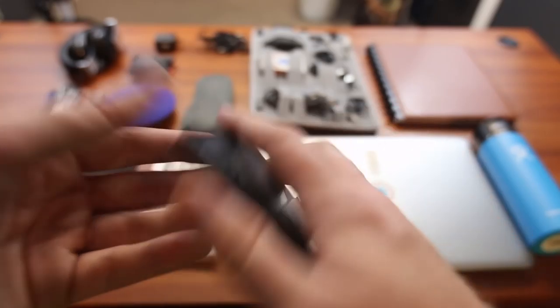So this thing's great. I actually have a little piece of Command Velcro on here. You'll see what that is about soon. All right, so we're getting to some bigger items right here.